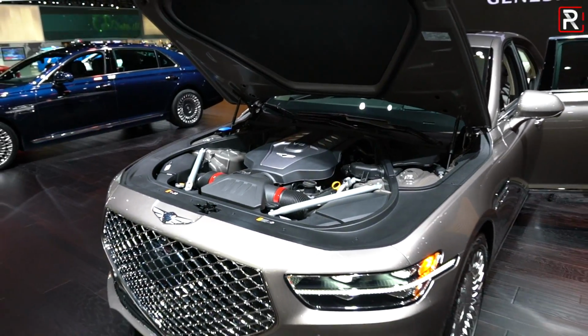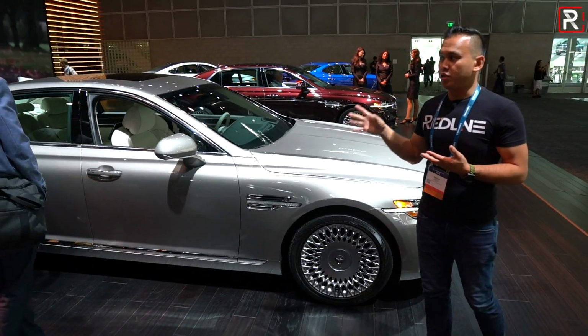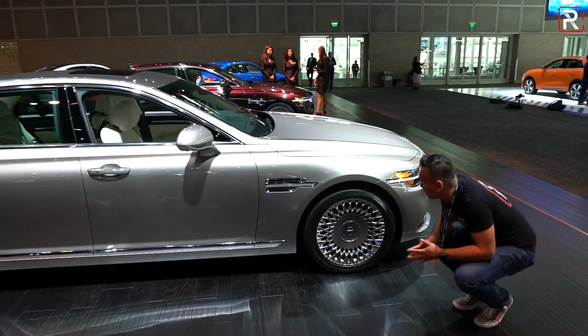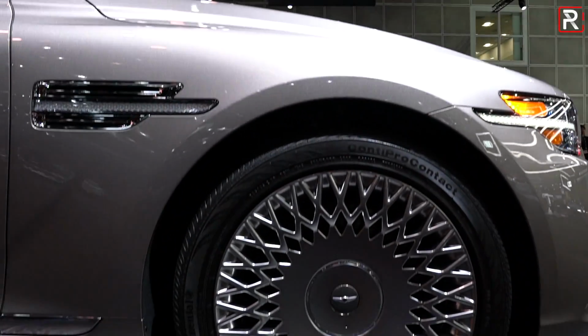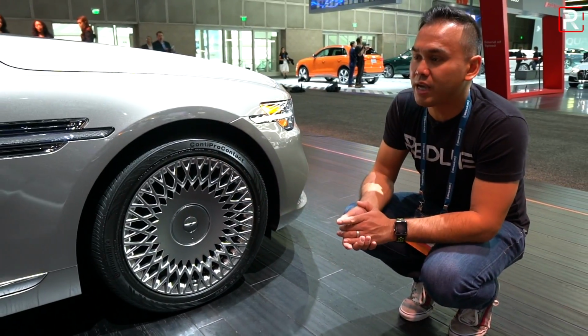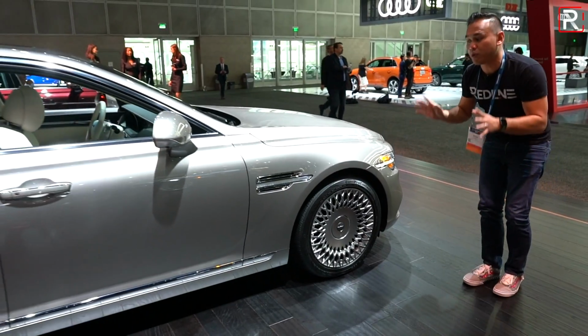Now, in terms of the rest of the proportions, as I said before, everything except the doors and the roof have changed, so the proportions also haven't really changed. These wheels that I'm also seeing on this refreshed model, they are quite interesting. A lot of spokes, but I guess it kind of goes with the overall theme of this vehicle. You have 245 width tires at the front. These are a 19-inch wheel, and they do look very distinctive. They go with the rest of the theme.